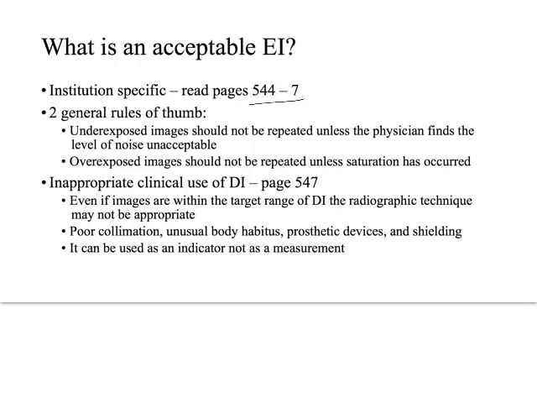Some of the things that could result in that are stuff that we've talked about from the very first day, like poor collimation, body habitus, the presence of prosthetic devices, as we looked at with histogram analysis errors, and even gonadal shielding could potentially artificially change the exposure indicator. And it should be stressed, this is an indicator, not a measure. Thinking in that way shows that what we're talking about in part is an aesthetic judgment that is informed by a lot of critical thought.